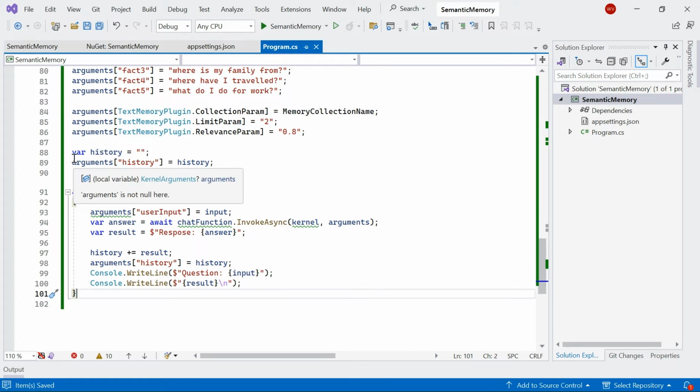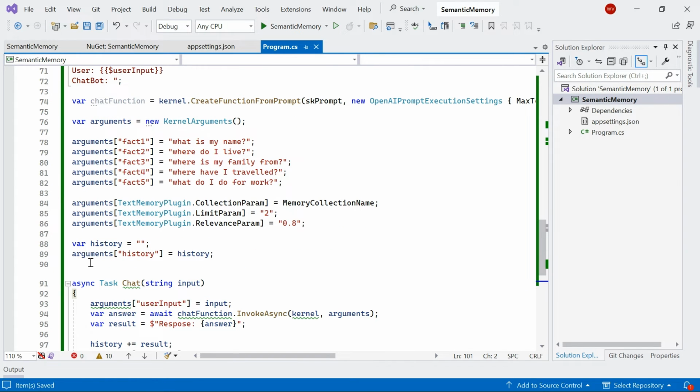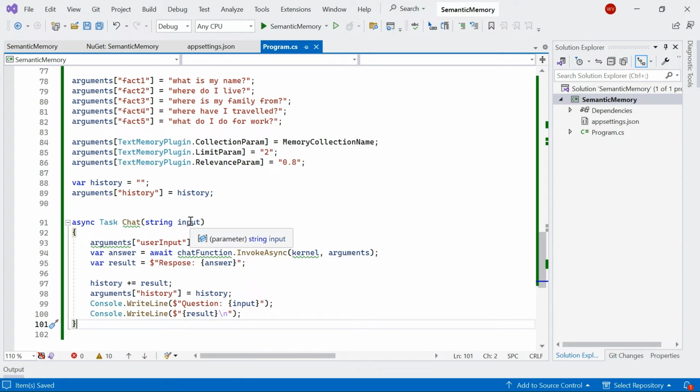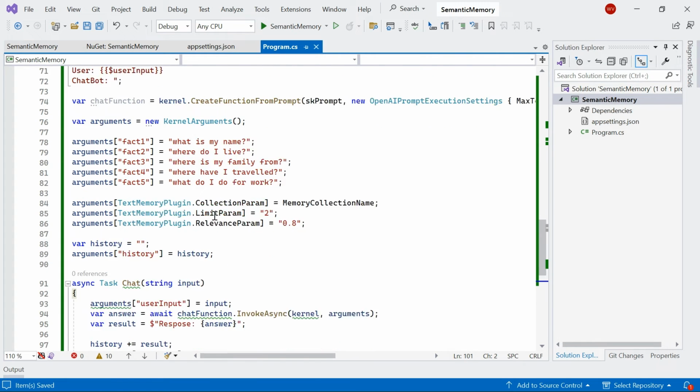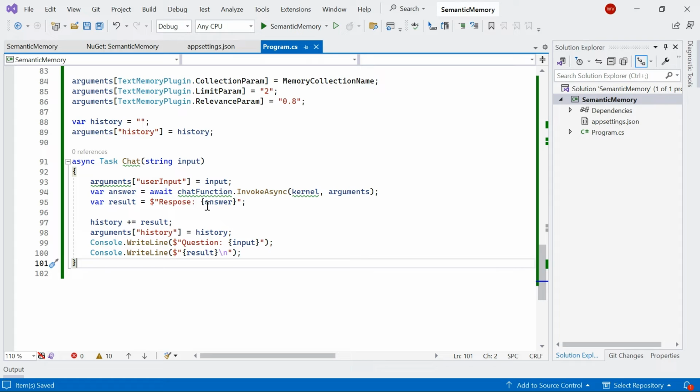I'll declare an empty string for a history. As part of my kernel arguments for my history, we'll add to the history each time we chat with the bot. It will take a user input, then use all of these arguments that we've defined to invoke the chat function that we've created here, and then we'll get a response as a result.